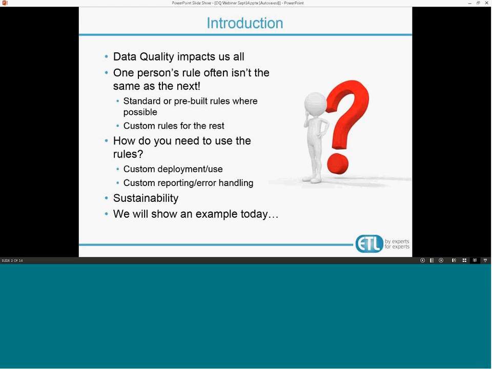The final one, I guess, on this slide is sustainability, and this is quite an important one. It's coming up more and more when we're talking with operators and vendors, and really it's about: what are these rules? How easy are they to change? How easy are they to move forward and introduce new rules? How easy are they to maintain? How easy is it to create new rules? All that kind of cost that might be involved in maintaining that level of data quality in an organization.